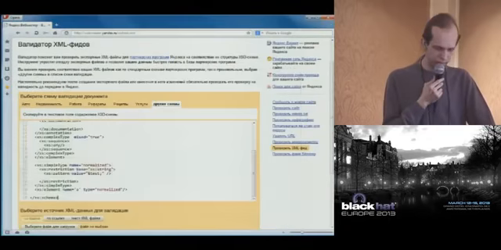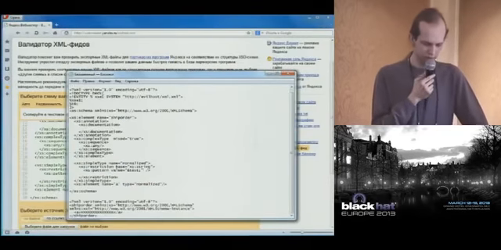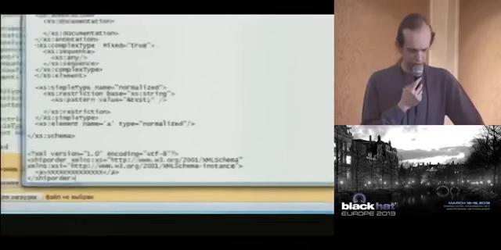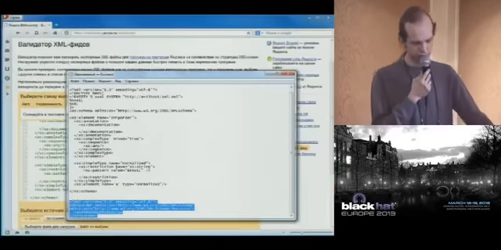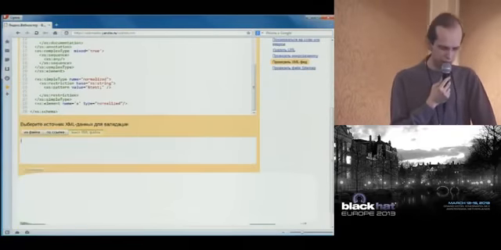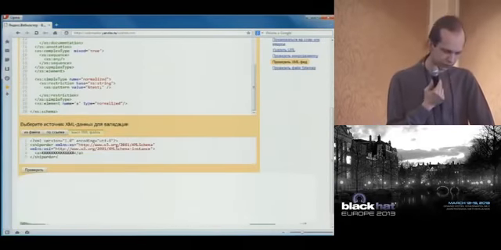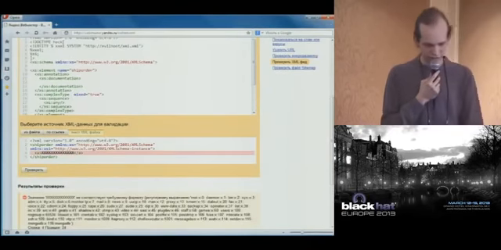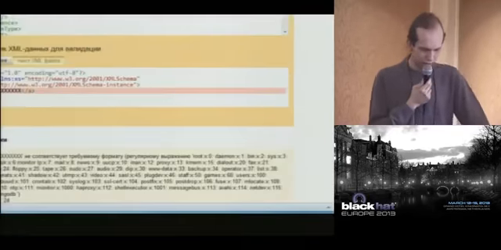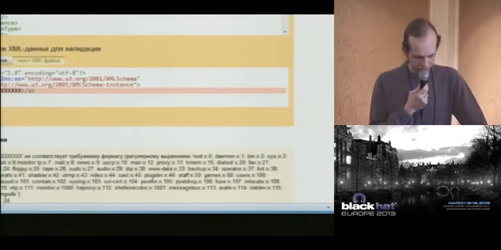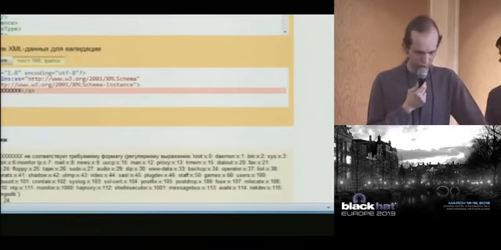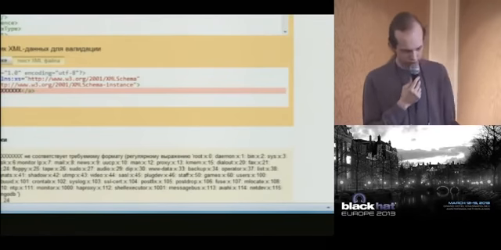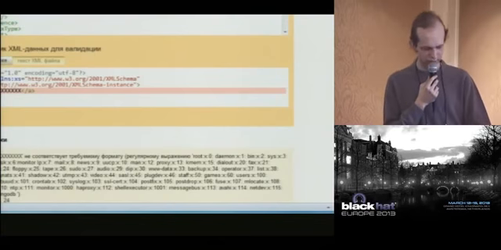We're sending this document to the parser, but we also need some XML document to be read and not to pass the validation. So we sent in a sample document. And what did we get? We got the contents of this file. Why haven't we added doctype in the main document? Because in the main document doctype was forbidden, and if you add it, the parser will return an error.